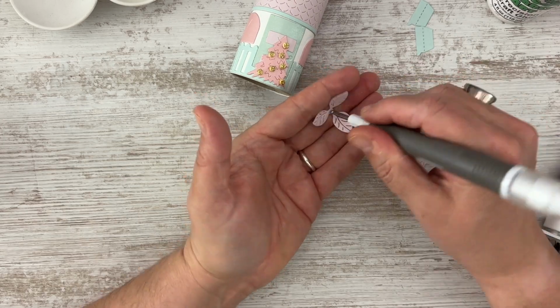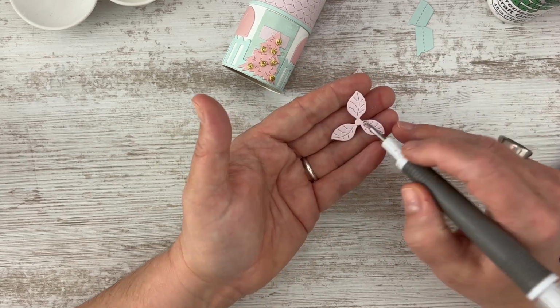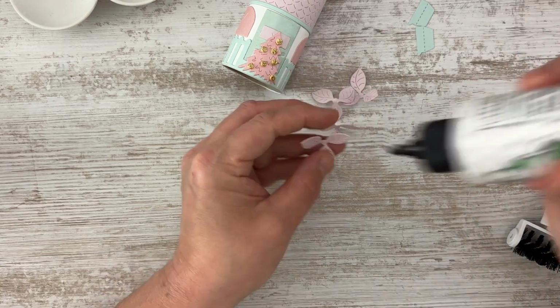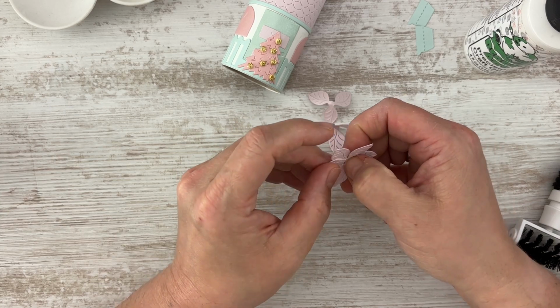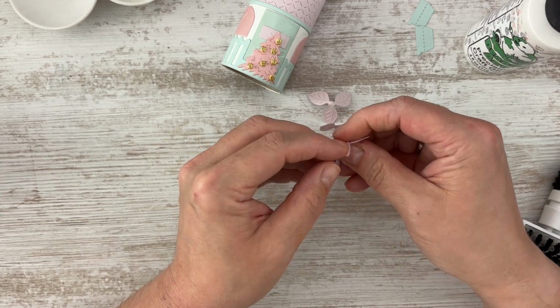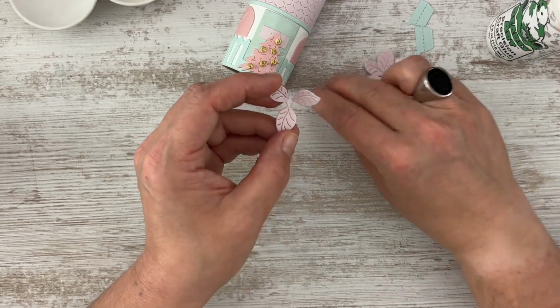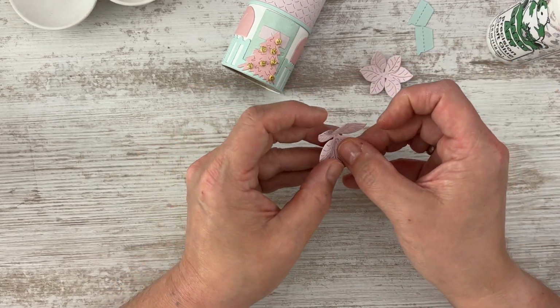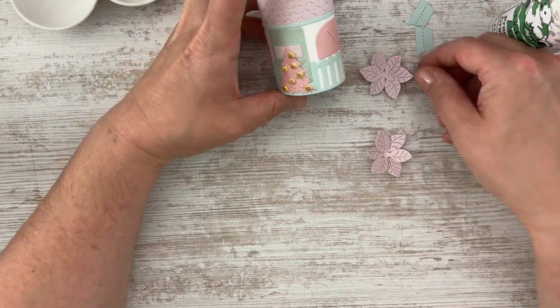I can then go on and build the poinsettias. For these, I'm using just 2 of these poinsettia shapes, trying to give them a slightly natural shape, gluing them together, making sure that they stick pretty well before I move on. And I mean, you probably know Bearly Arts glue. It's so easy to work with and it grabs so fast, which is amazing.